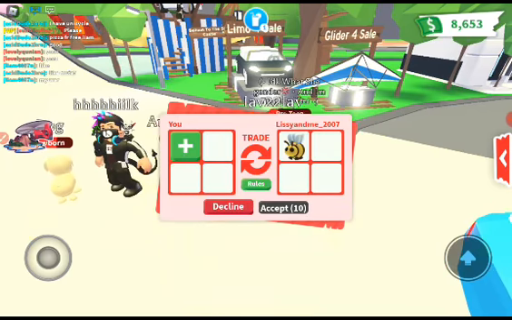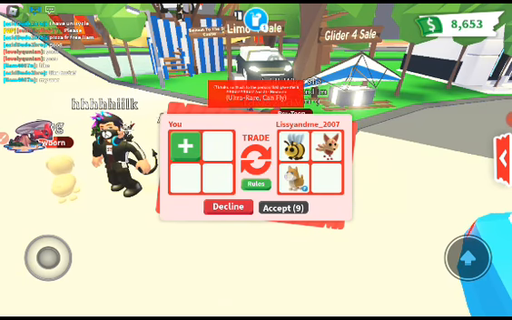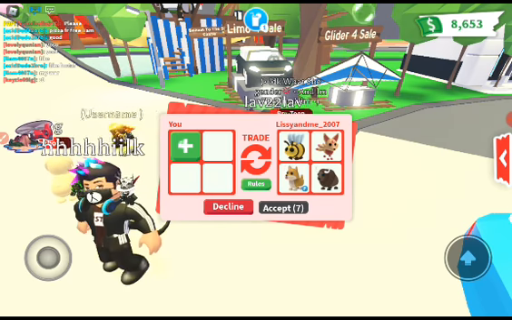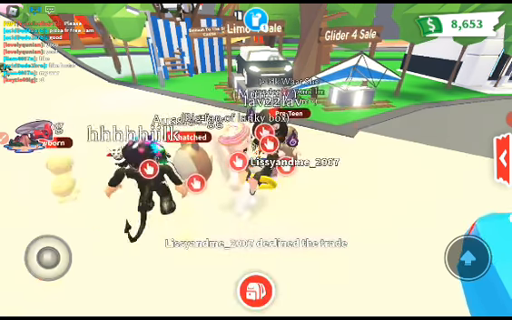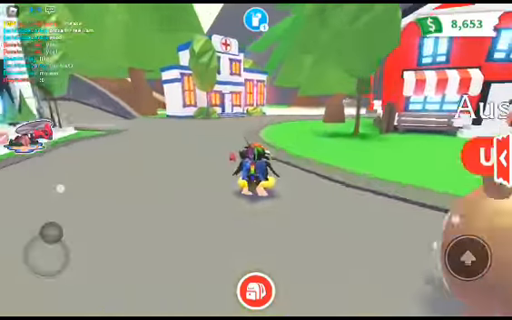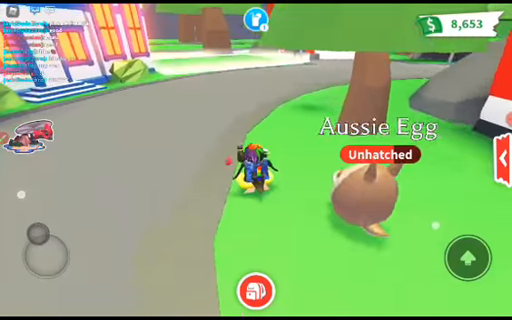What are you gonna trade me? Oh, a bee? A kitsune? A flyer? Thanks so much for the person that gave me. And then buffalo. And then you just decline it because, yeah, I'm just leaving. I'm getting out of here. Running away with my Aussie egg.